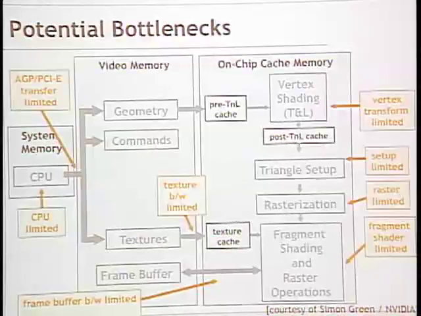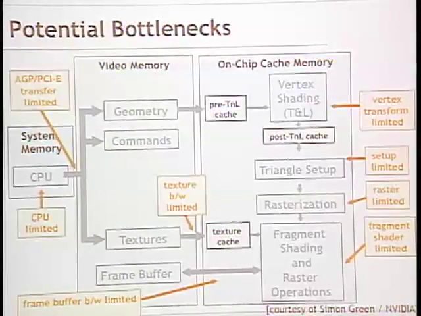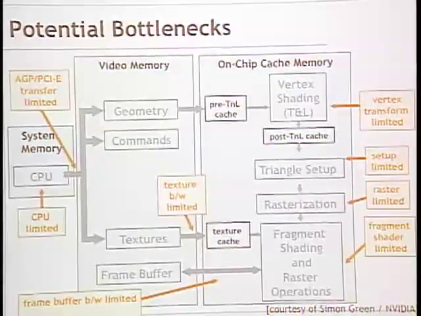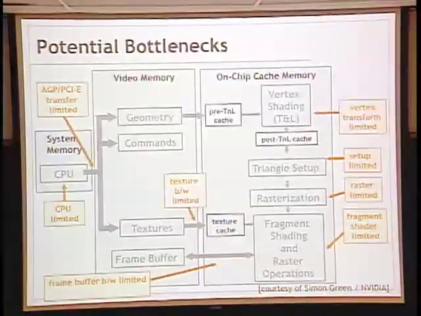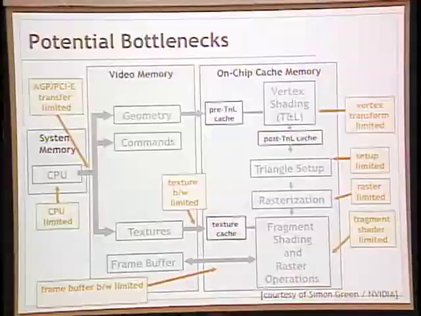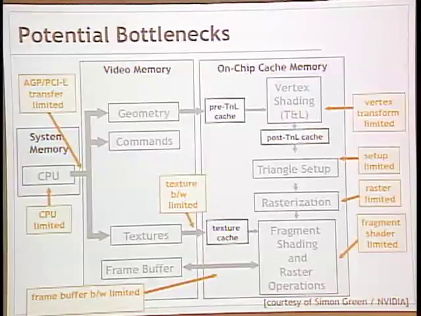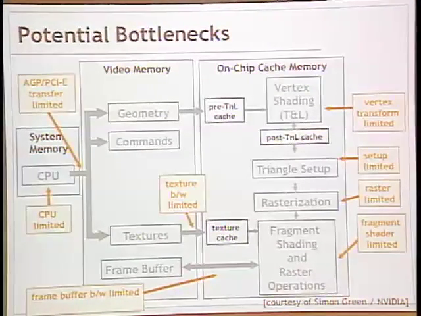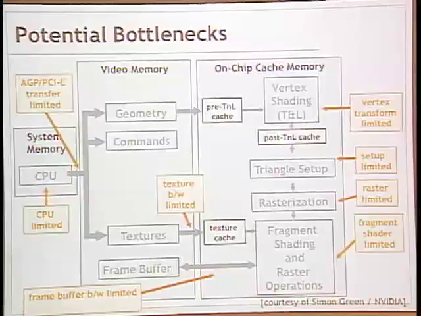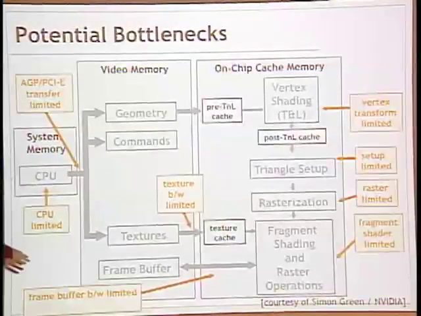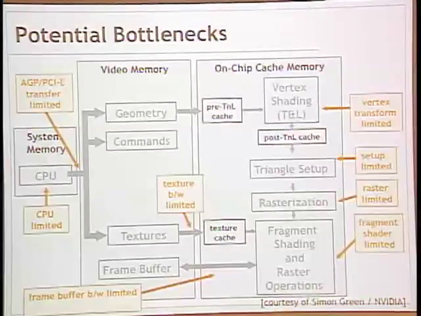Okay, so you look at a system, and we're trying to figure out why it's running slow. I've got two slides here. The first one is to talk about places in the system that might be limiting our performance. What I'm going to show in the next set of slides is how we might go about diagnosing that, how we figure out which one of these it is. But first I'm going to describe what the bottlenecks might be. We're going to start at the application level and then move through the graphics pipeline and talk about where we might have bottlenecks.